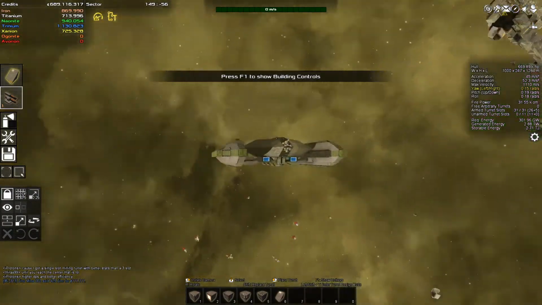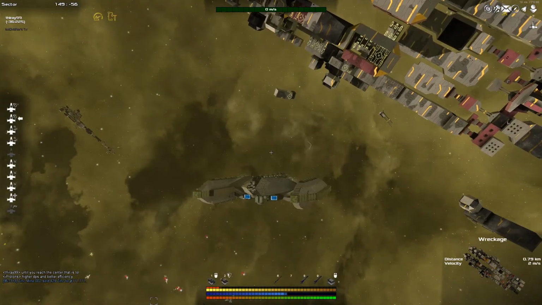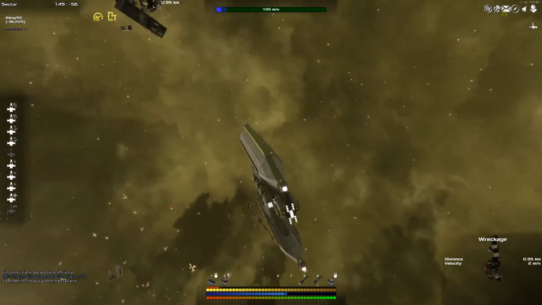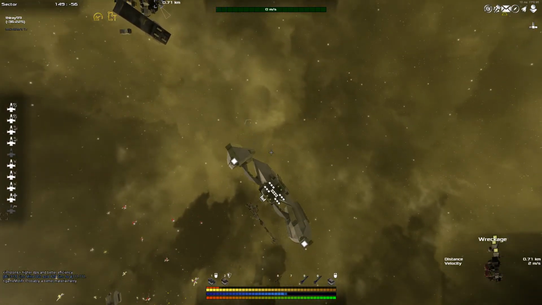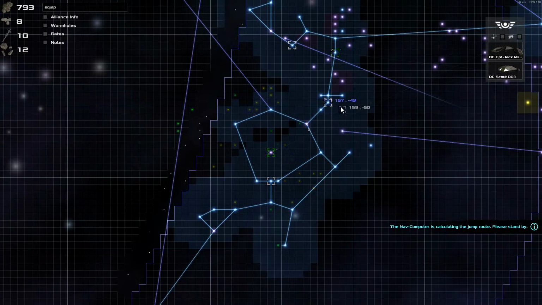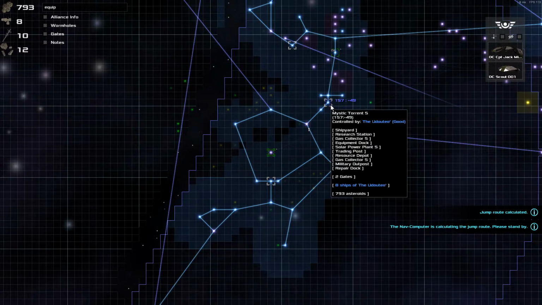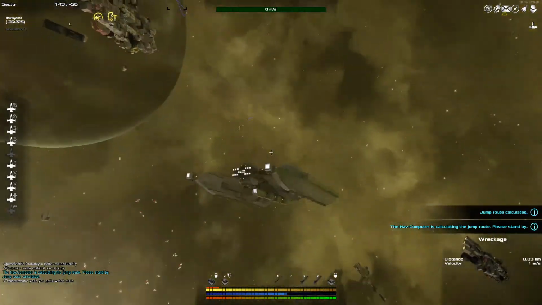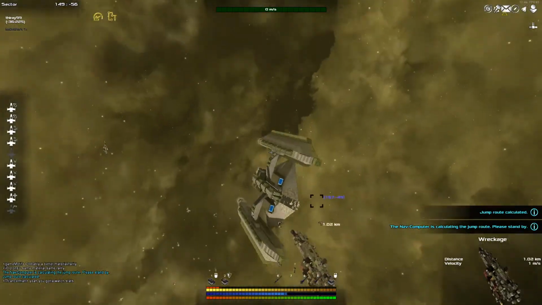Let's see here. What are you guys doing? Are you on board yet? There we go. All right. So next thing I wanted to do, let me go jump back into this sector here. Next thing I want to do is start looking for Botan the Smuggler, I think. But before I do that, I want to do a little design on the scout. So let's go ahead and jump.